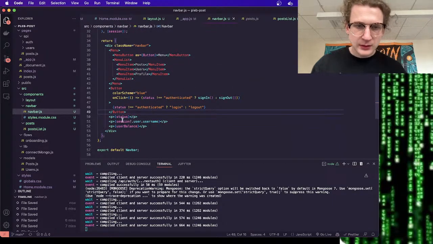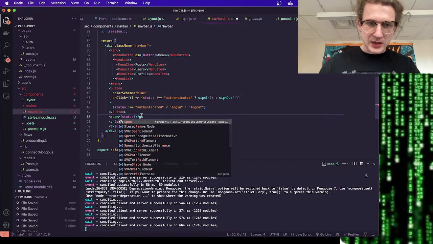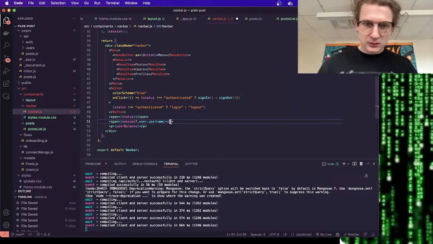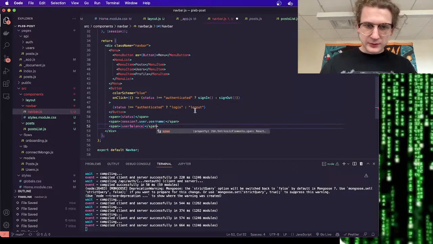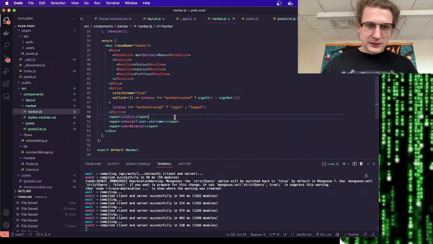And I think let's just make these spans. I think they won't stack if they're spans. Span. Just so we can get some kind of an idea of how this is going to look. Okay, so that looks better.